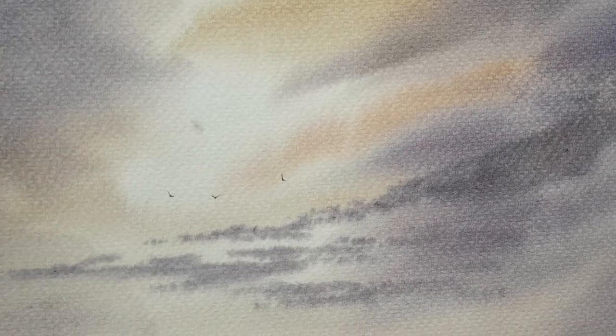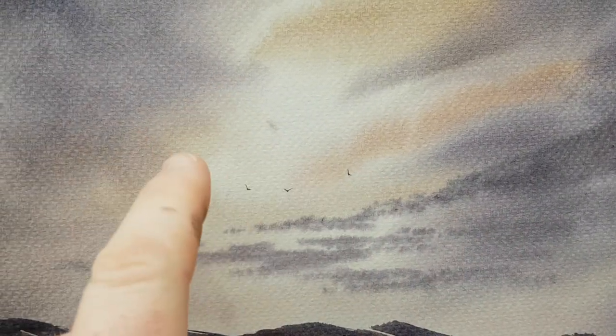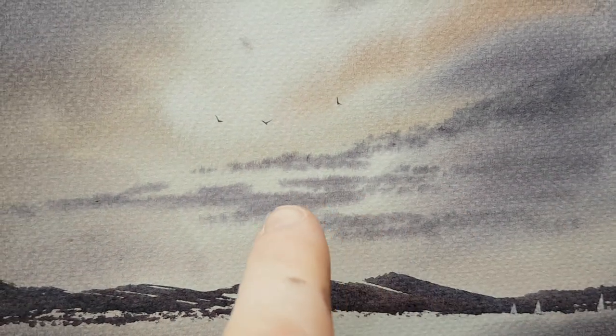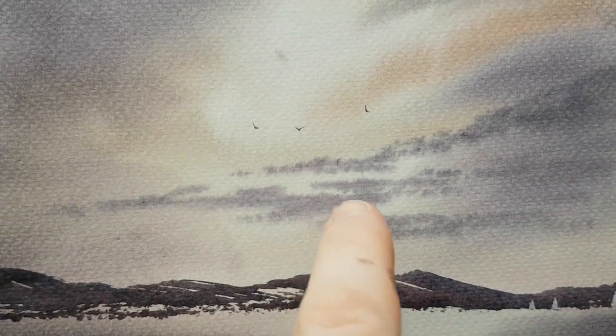A little bit of tissue work there, suggesting a few clouds. A few more on the other side. Remember what I said at the start, make sure the paper stays wet while you blend all these colours together. That way you get no hard edges, everything's nice and soft and blended together nicely. Just use a sort of chisel edge height just to suggest a few clouds heading off towards the horizon line.